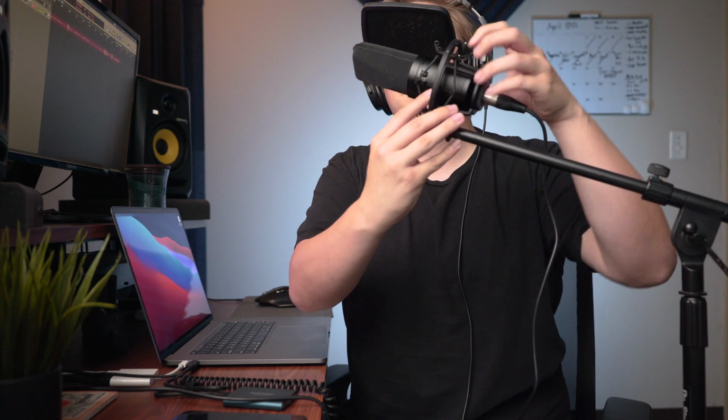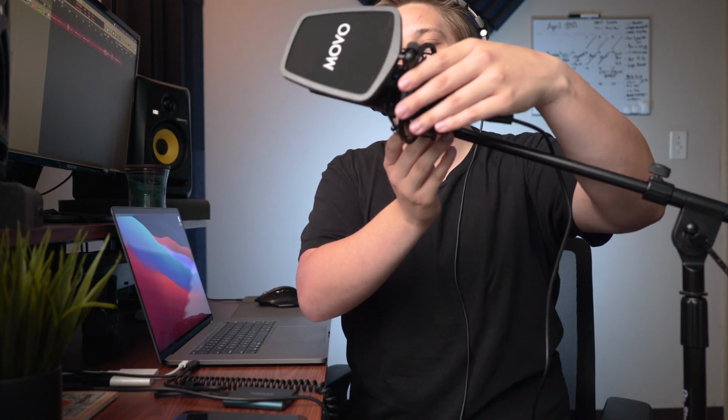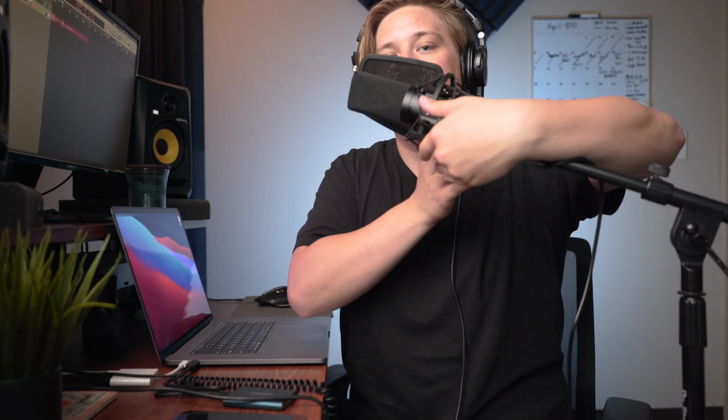So this is me talking on the cardioid pattern, and as you can see, when I turn the mic away, it gets quieter, and as it comes back, I get louder and louder. So now we are on bidirectional, and when I'm on the sides, I actually get quieter, but as it comes back to the back facing me, I get louder again. Same thing, I'm quieter on this side, and now we're back to regular sound. So that's cool that it can change polar patterns.